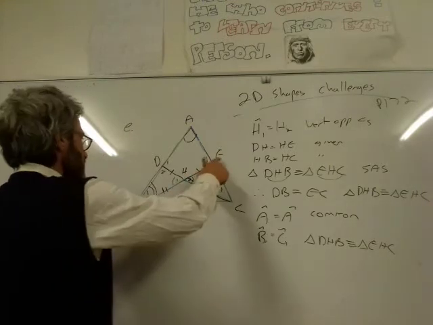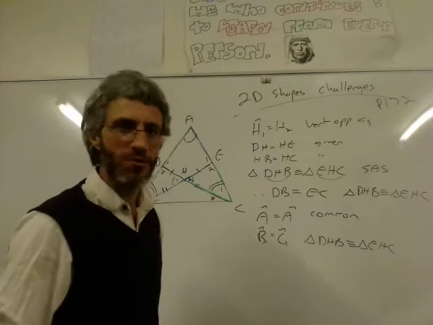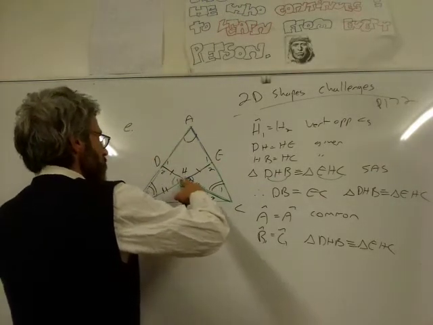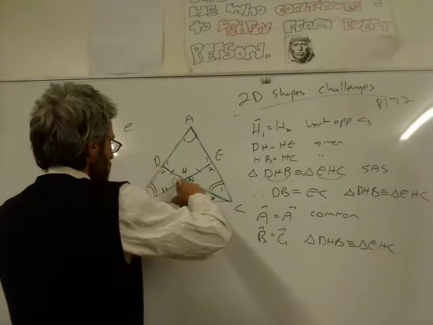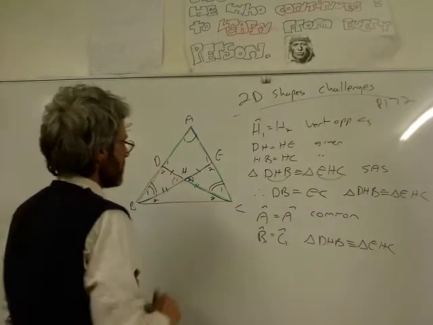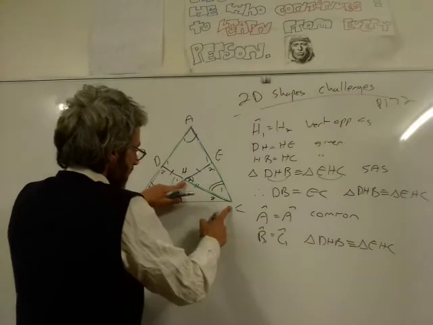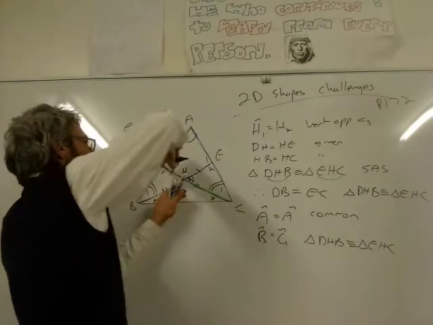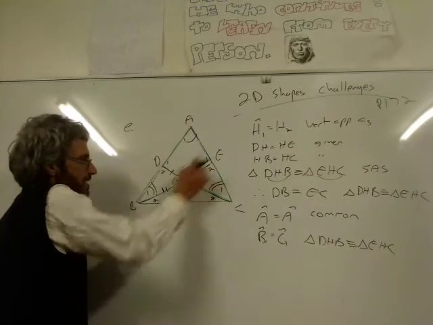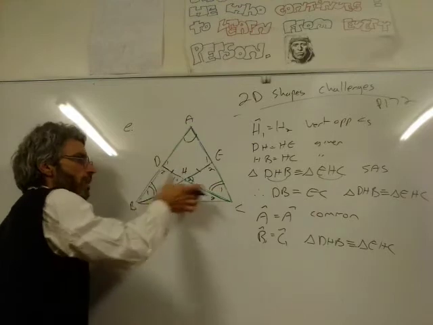Look at the sides BE and DC. They have to be equal. Why do they have to be equal? Because BE is BH and HE, and DC is DH and HC. But BH is equal to CH and EH is equal to DH. You see? So this side is made out of this chunk and that chunk, and this side is made out of this chunk and that chunk. That one bit equals that and that one equals that.